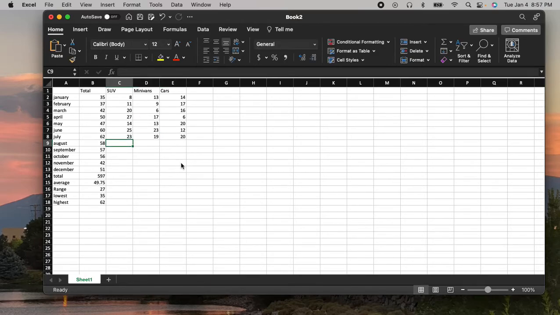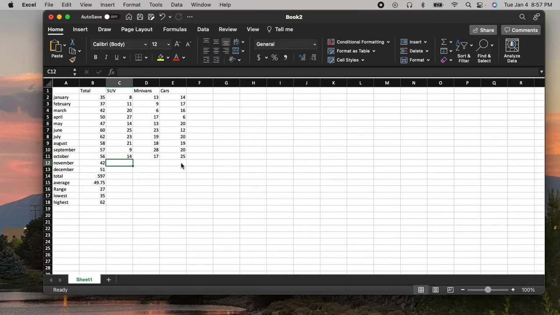And on this one, let's say I sold 21, 18, and to make it 58, I will need 19 more. And for this one, let's say I sold 9, 28. So I would need what, 20 more? And let's say I sold 14, 17 minivans, and I need 25.